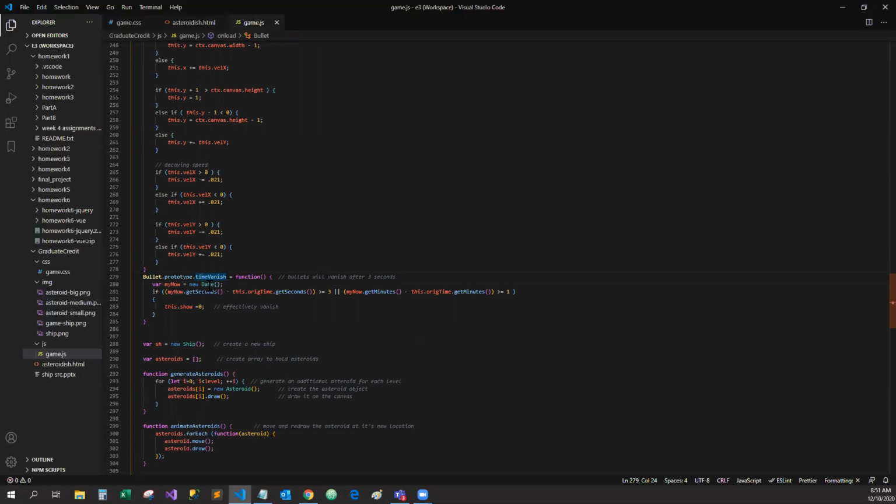We get the time now, and we compare that. We get the seconds of the original time when the bullet was created and the seconds now.